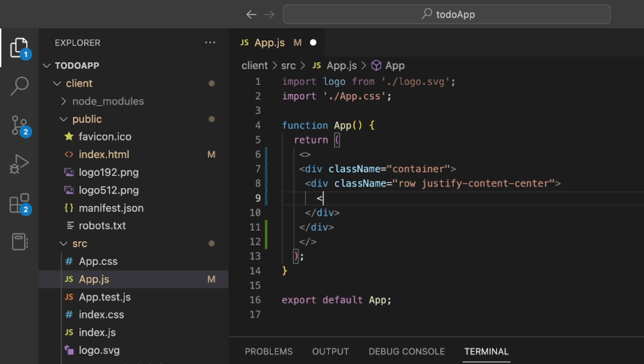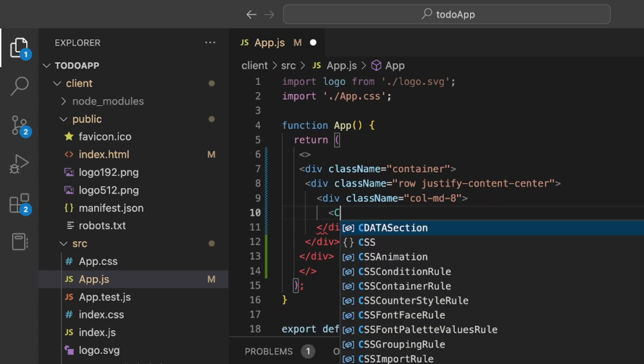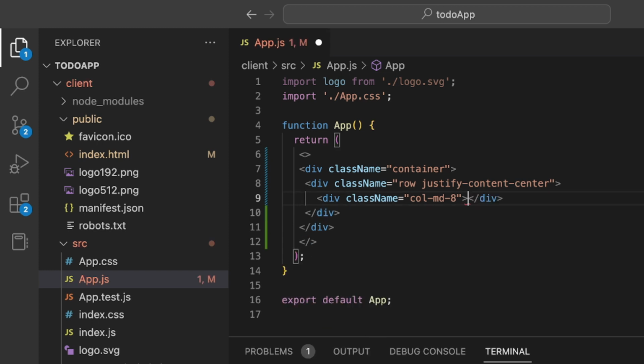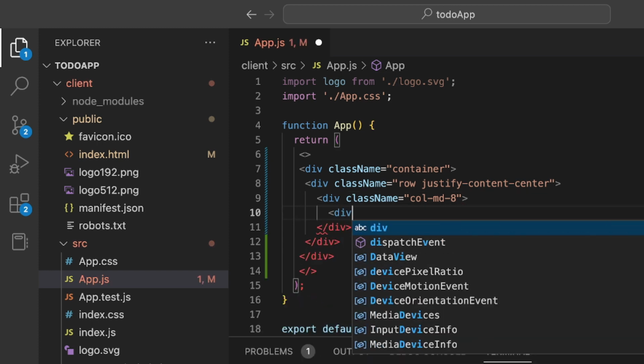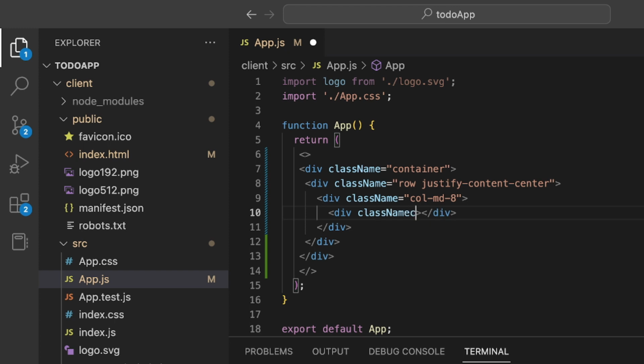And I'm going to add a div with class name col-md-8. I guess most of this part was already discussed in your previous classes. And I'm going to add a card, and add some shadow, and also I'm adding my-5.